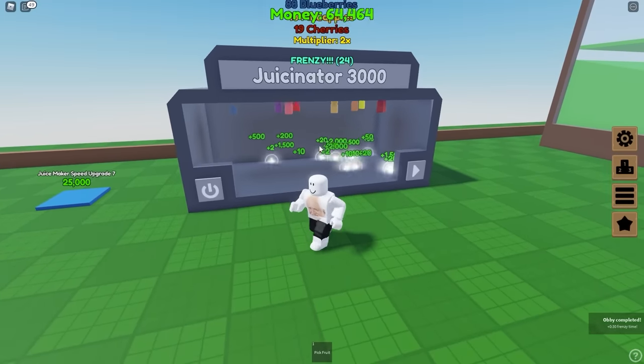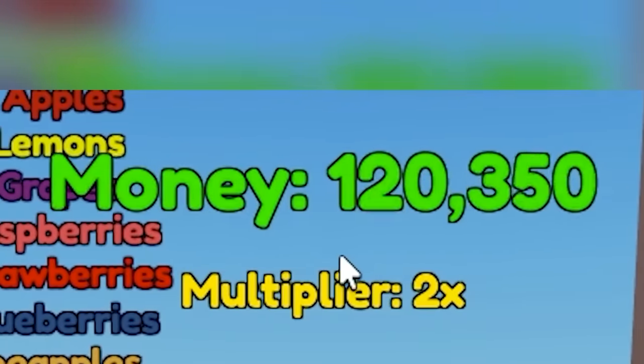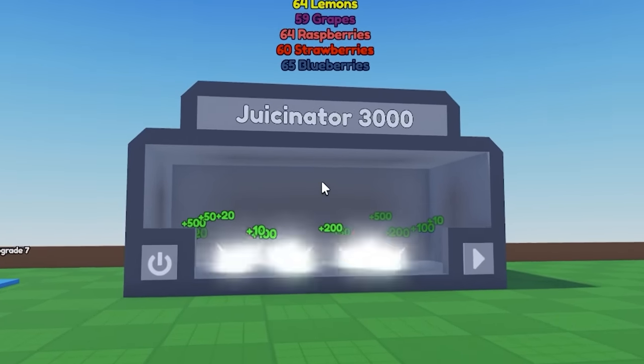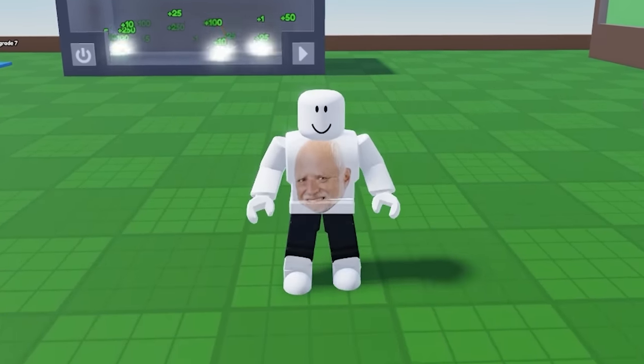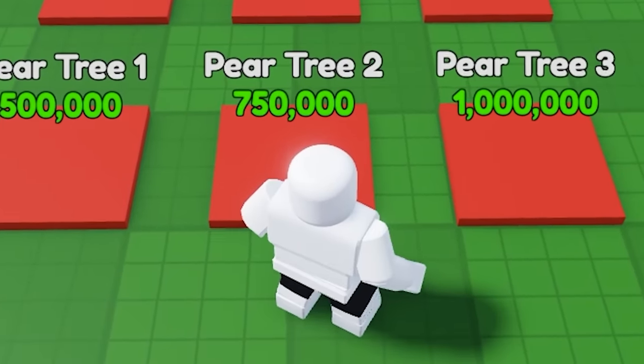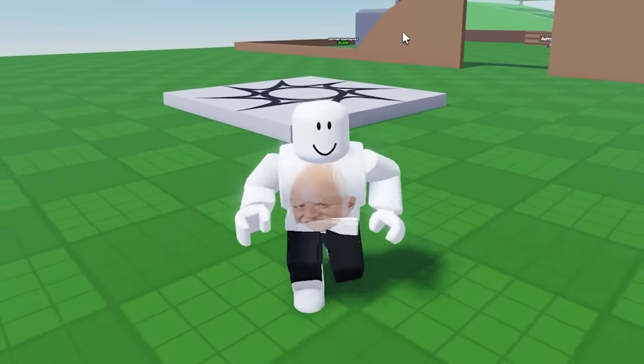Oh yeah, I'm getting like $2,000 for the cherries. Look at the money stack up. Come on, you stupid juicinator, go quicker. I'm not going to pay the $25,000. And the frenzy is now finished. I have enough to buy peach tree number two, so let's do it. The obby is ready again.